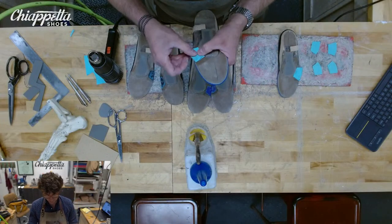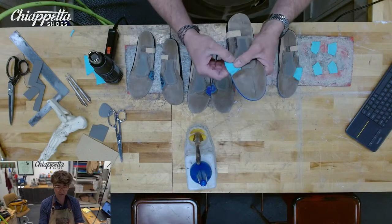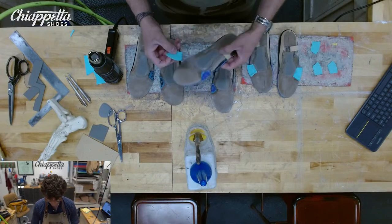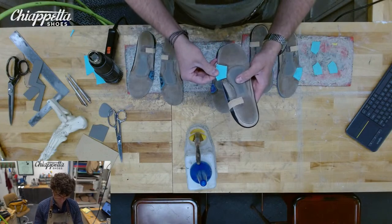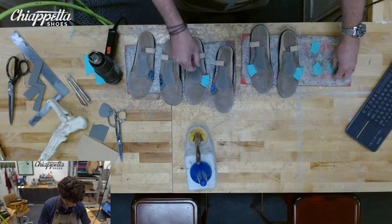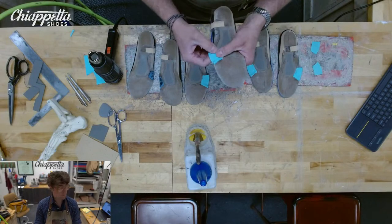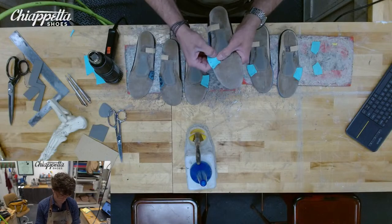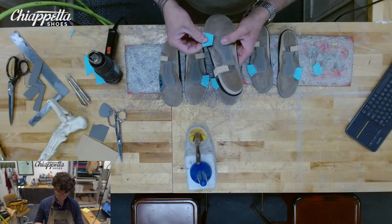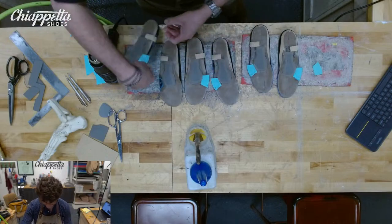So we got this little mod piece. I usually go over around the edges so we're covering more than just the cutout, and then we taper it down real nice. All right. Perfecto. Okay. Almost done here. So we're gonna get these. Last step is going to be taking this to the grinder, smoothing the edges out. We'll look at it in a sec, and then we'll be done.